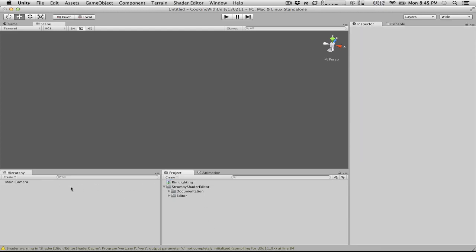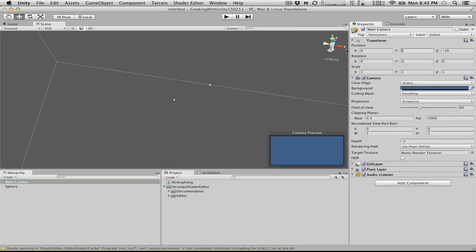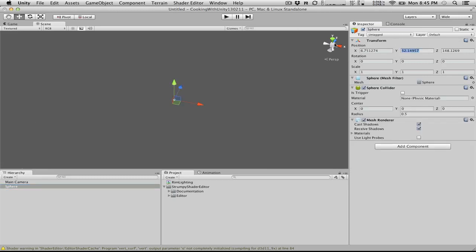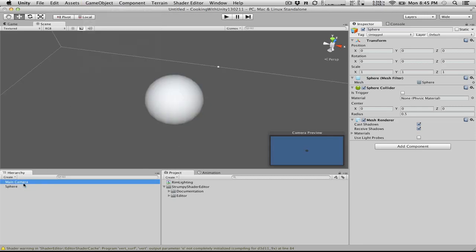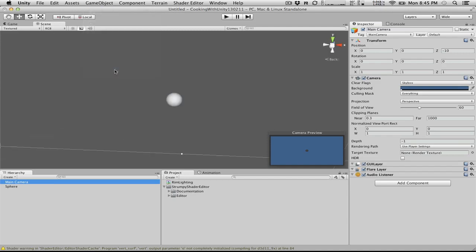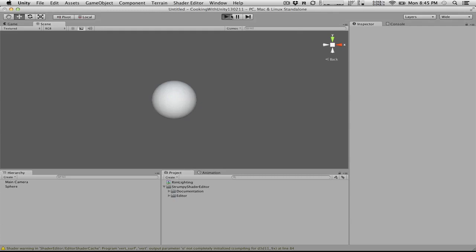So if we go into, let's create a sphere. Spheres are always good. It's really good for rim lighting too. I'm going to move this down here, and we're going to move this to 0, 0, 0. I'm going to refocus on it. Actually, I'm going to align view to selected for the main camera just so we know what it's looking like. All right, and then we're going to just bring this sphere a little bit closer. So here's the sphere with just a standard diffuse shader.